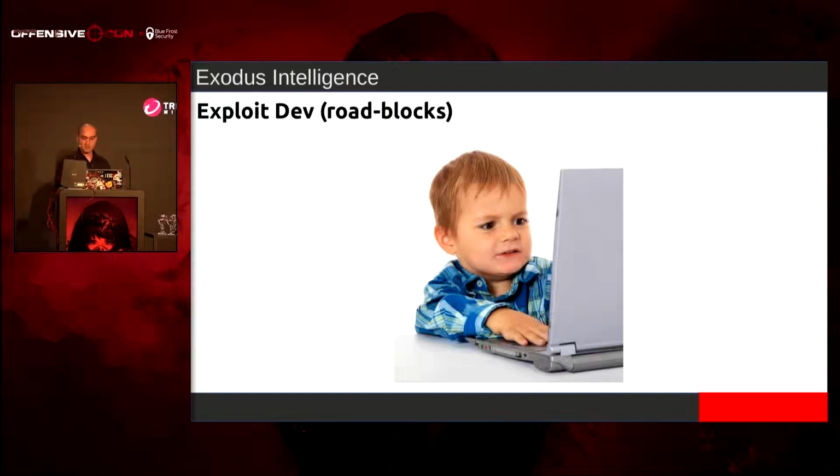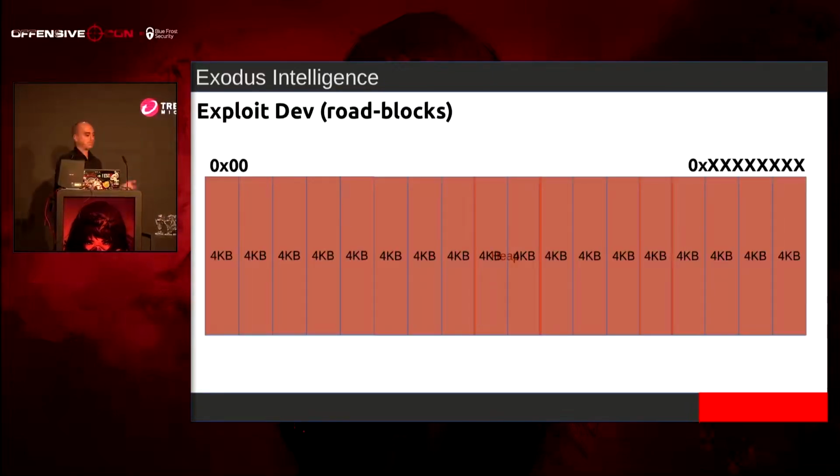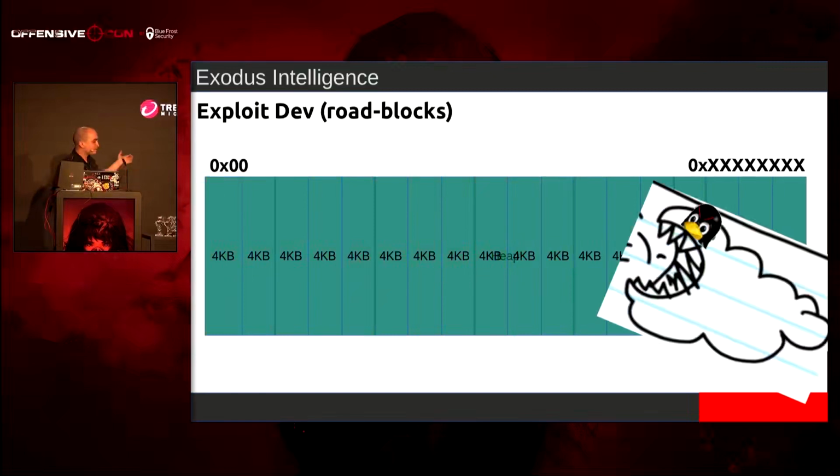So I started thinking about it. And I'm like, well, you can't build a house without a roof, right? So what I was doing was I have all these subscriptions, and I would free it, and I would occupy it, free it, and occupy it, and free it, and occupy it. And you get the idea of where this is going. So when this is all free now, the Linux kernel is going to come in and just start reclaiming memory back that it provided me.